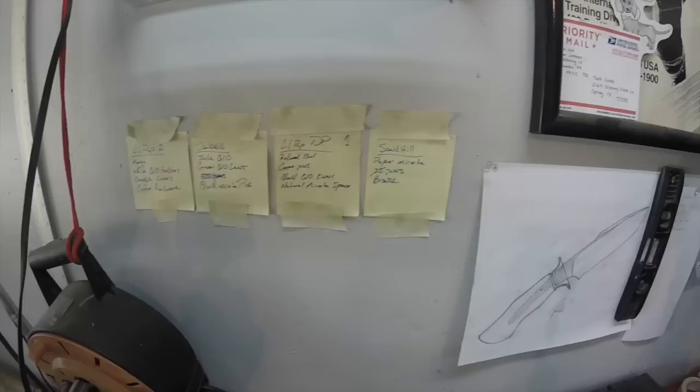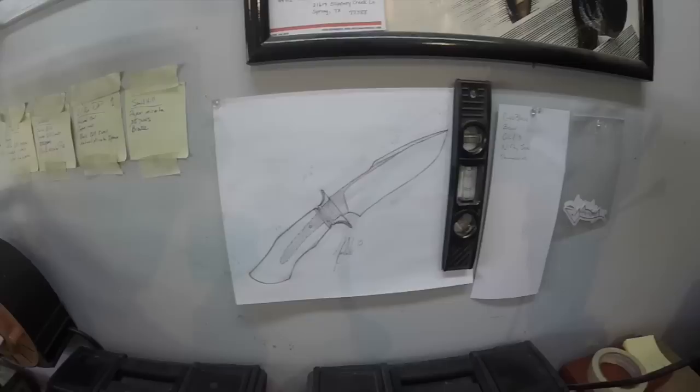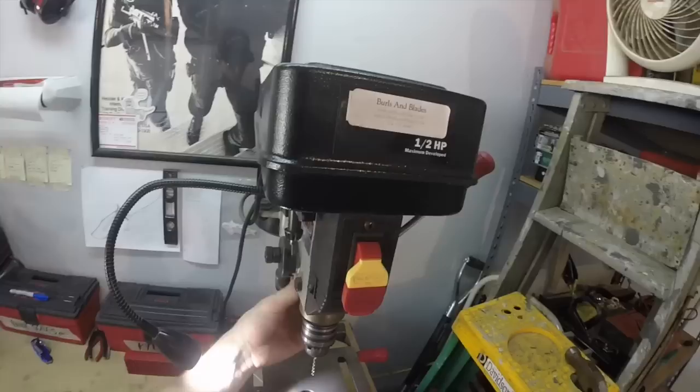Paper towel holder. I like to plan out my knives — I'll just write what they are so I have some direction and I don't get lost while I'm making them. Sometimes I keep pictures of my knives that I'm making. Hopefully I can draw better than I can make knives, so wish me luck. Here's a little drill press from Sears — it's got a light, that's helpful, and a laser, not really that helpful but it's cool.